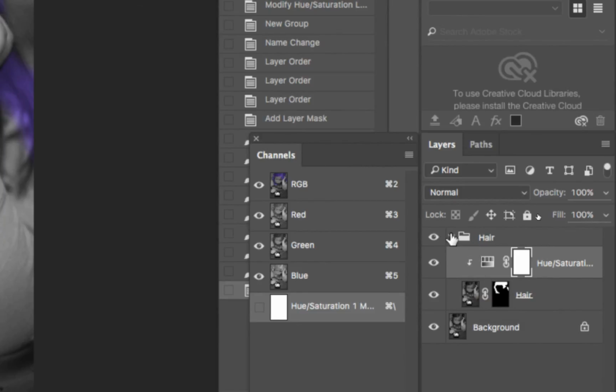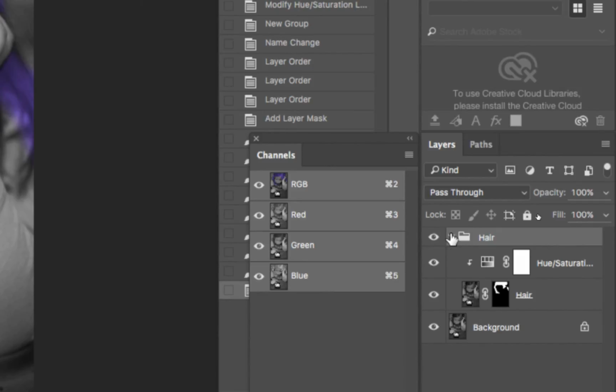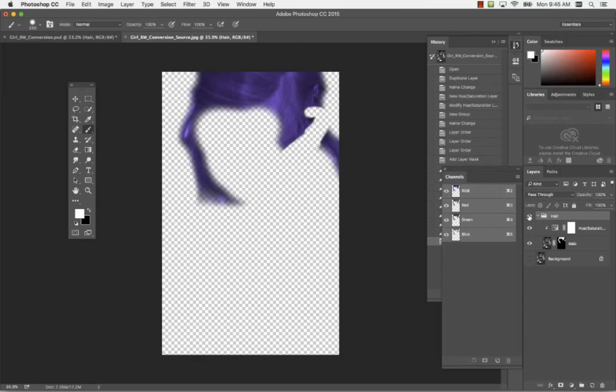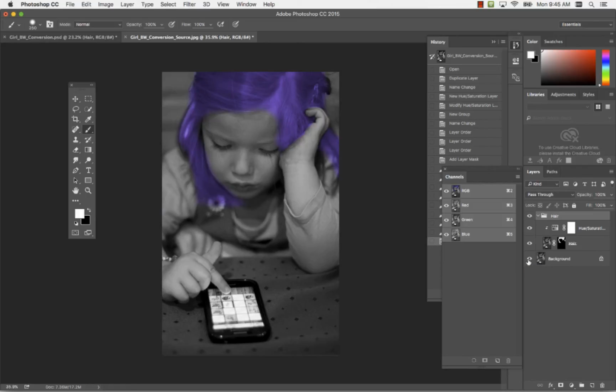And if I go in and take a look now, go back out, there I have just that element. So I can turn it off, turn the background off, turn the hair on. So we're kind of using a combination of things. We're clipping a mask in to that specific layer, and I have the hair selected.